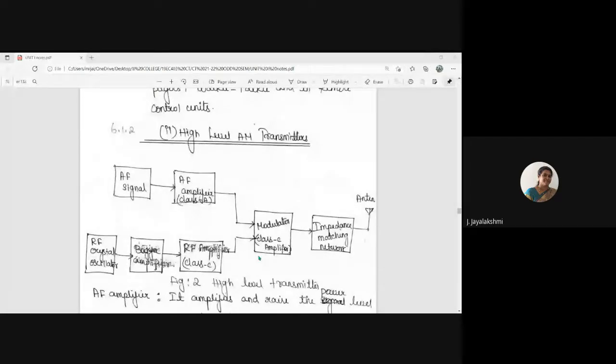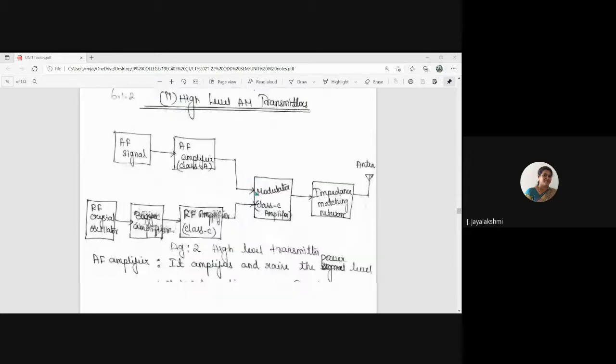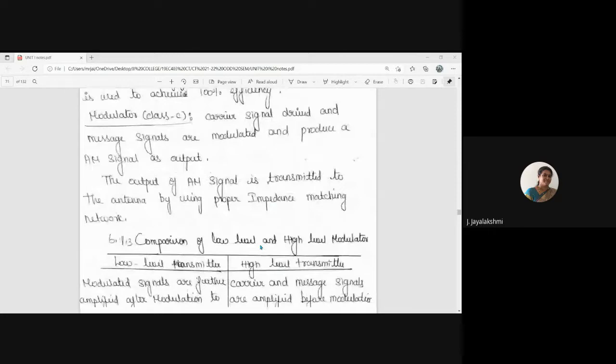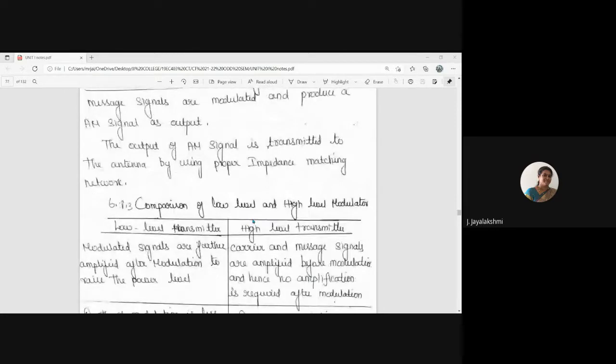Whereas the difference between low and high frequency is that here you make use of a class C amplifier. For audio itself, you make use of a class A amplifier. In the previous case, you can go for any configuration, like CE, mostly we prefer CE for getting high gain in case of the high frequency. So there is a difference between the low and the high. Comparison of these techniques.